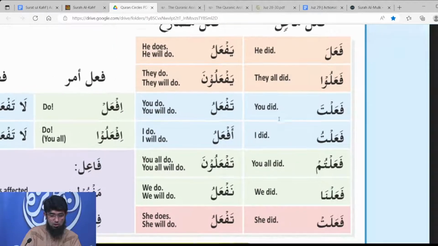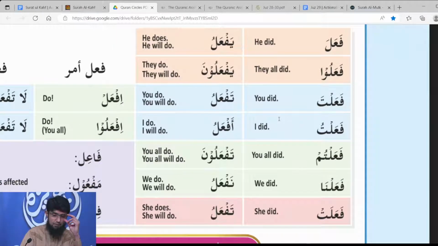And what I wanted to show here is that in the Arabic language, either the verb is past tense or it's referring to present or future tense. So I'll repeat it. The more you say, the easier it becomes. It's either past tense or present or future. Okay? So right now on the screen, on your right hand, you will see the past tense, and on the left you are seeing the column which is for present or future.